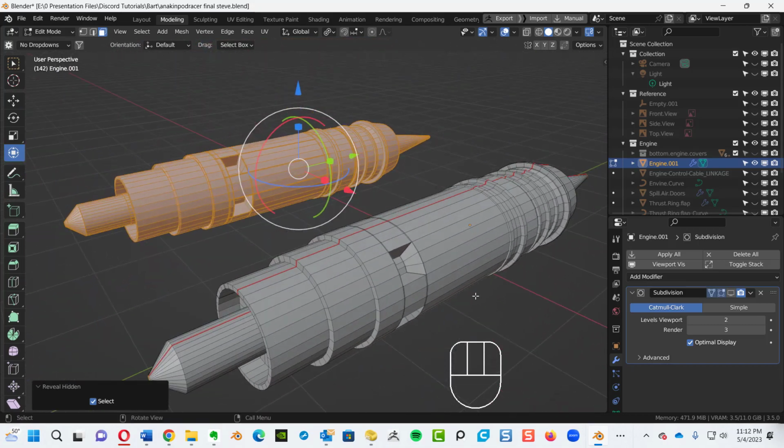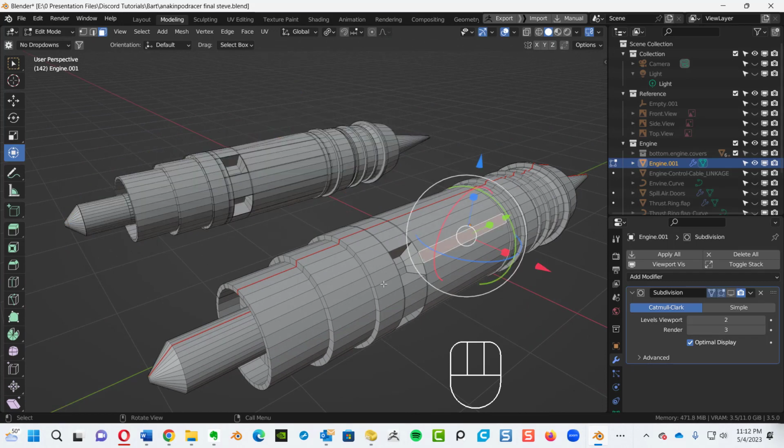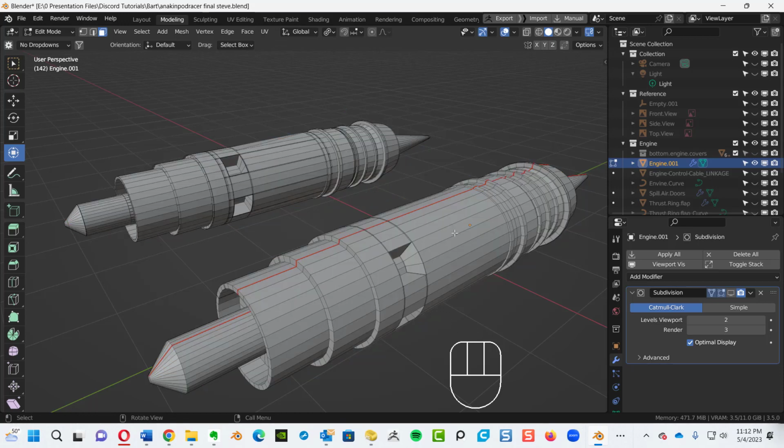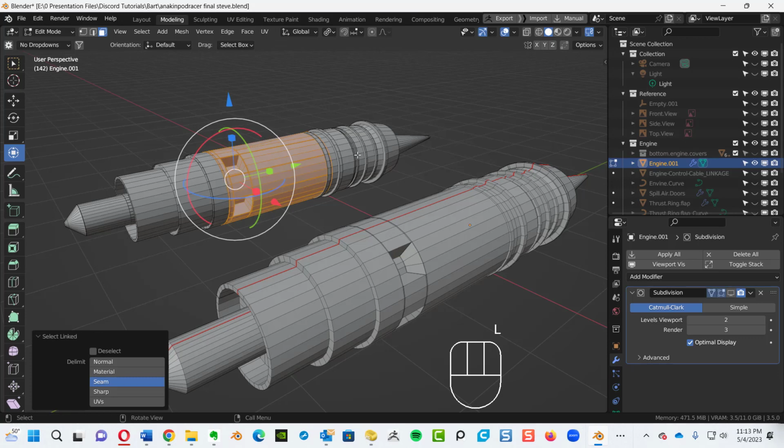All right, so I'm going to select this one, A, right? Now they're both selected because I hit A, so I don't want to do that one. Now watch what happens. I'll come over to yours, and when I hit the L key, letting the mouse hover over each section, you've got all these independent little sections once again, right?